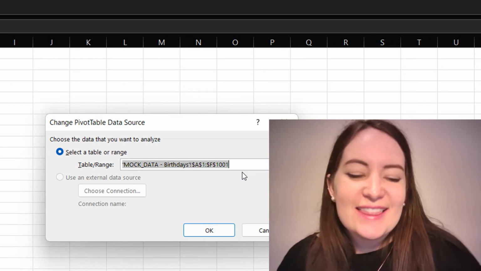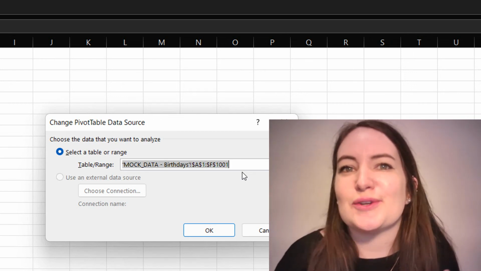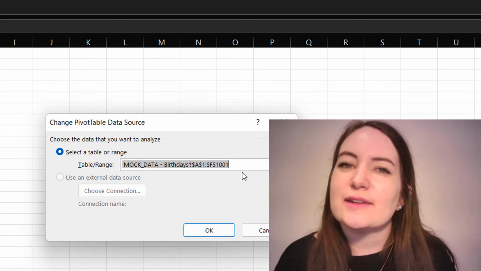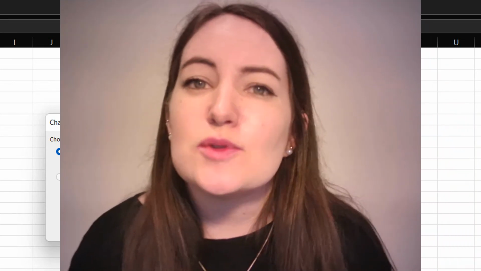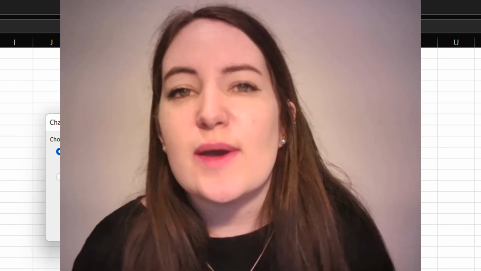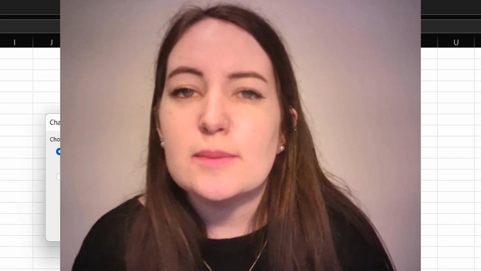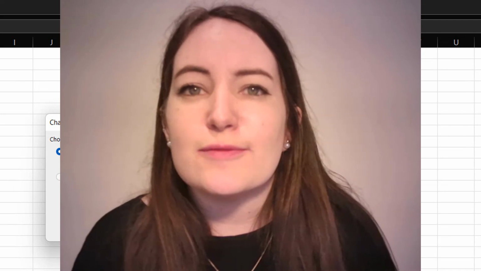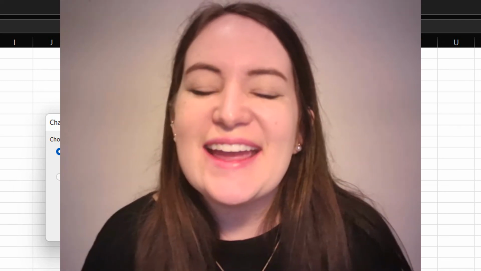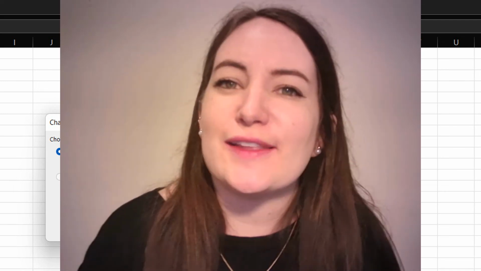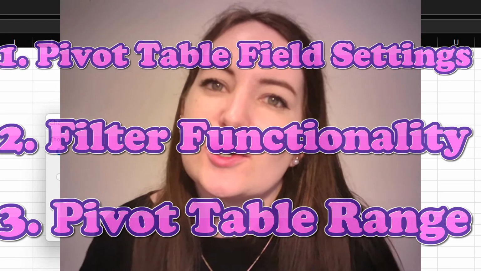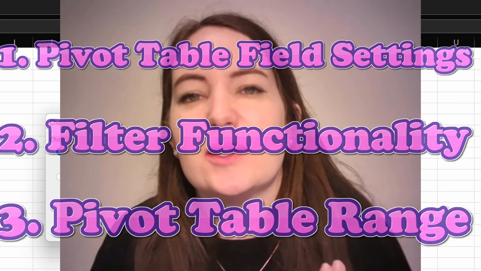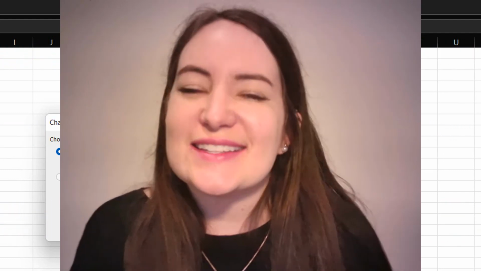Google Sheets pivot tables, I still don't find super intuitive. I'm kind of learning them as I go and creating them within Sheets. A lot of times when you upload Excel files that are established and created from a table, you will get an error for the pivot table that is created there. So I'm trying to grow my love for pivot tables in Sheets as well. And these are three things that I think are really cool in Sheets that I would like emulated in Excel, but they kind of have a leg up from a Google Sheets perspective.